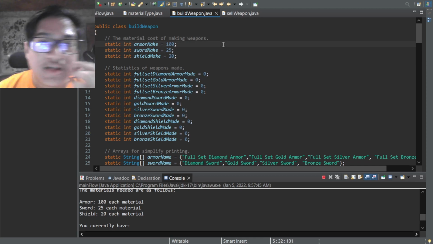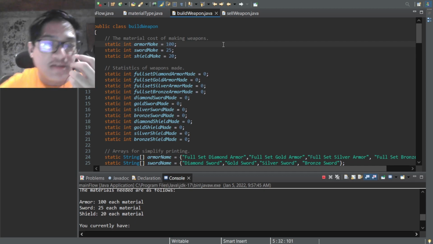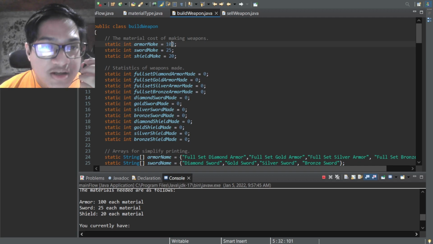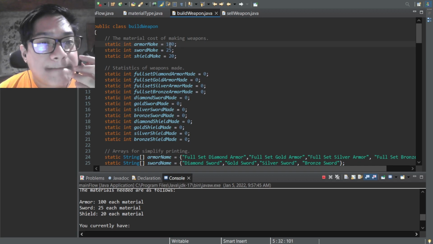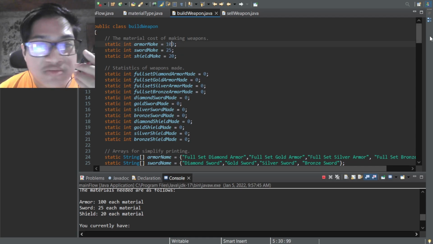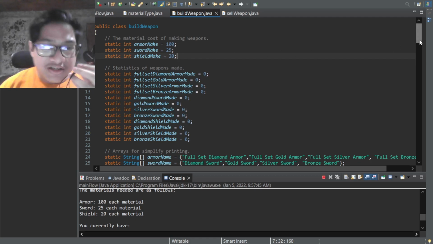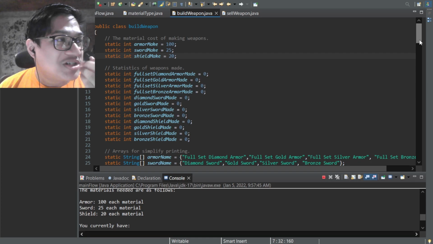So that at the end of the day, if I have to update the game, I can easily change the values of these variables without a huge effort.